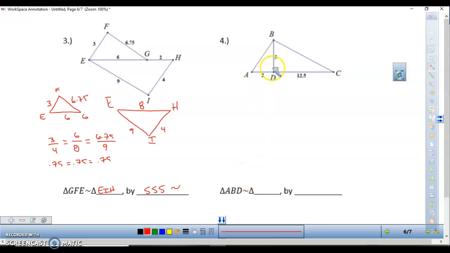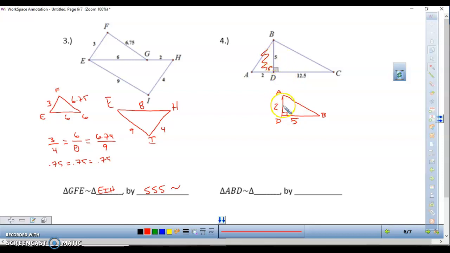Now in this case, you guys will know that that's a right angle. All right? So you could tell it might be side, angle, side. But how about I take this triangle and I draw it so that it looks like this guy with the small side, which for this triangle would be 2. And the longer side is 12.5 here, but the longer side in this triangle is 5. All right? And if I relabel this one, this would be A, B, and then the right angle there is D. So just kind of moved this triangle here, reorientated it, so that they match up. Now let's just see if they have the same ratios.